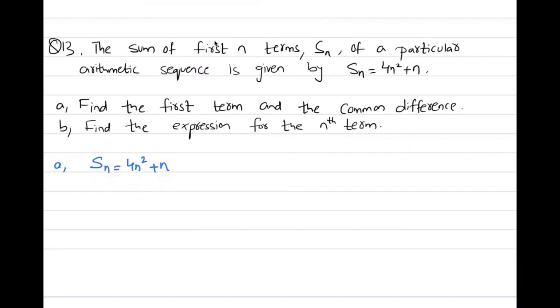How do I find the first term? If the sum formula is given, how do I find the first term? So we use n divided by... No. So we do S1 equals 4 times 1 squared plus 1. Yes. So S1, the sum of the first term, is going to be the first term itself. So you are going to plug in n as 1: 4 times 1 square plus 1. That is going to be 5. If S1 is 5, would you agree that the A value is also 5? The first term is 5. That is common sense, right? The sum of the first term and the first term is going to be the same.